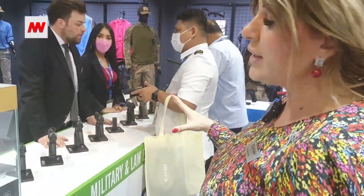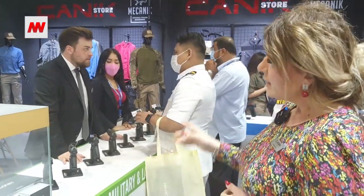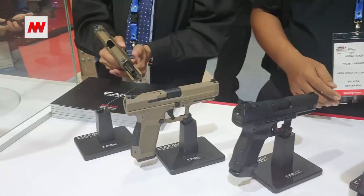And these lines are the Turkish national pistol line, and besides the Turkish units, over 3 million service pistols have already been delivered to different countries, military and law enforcement units.